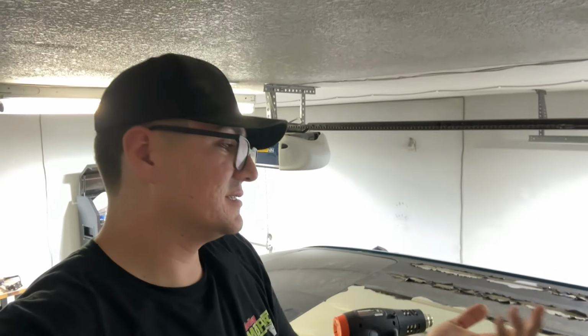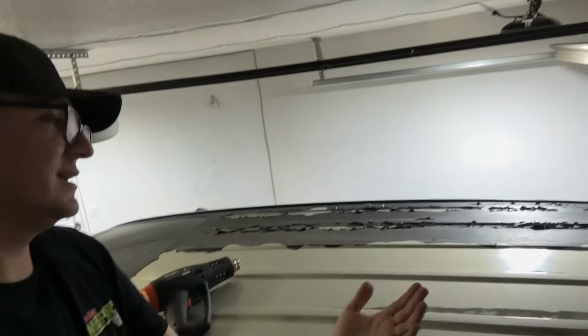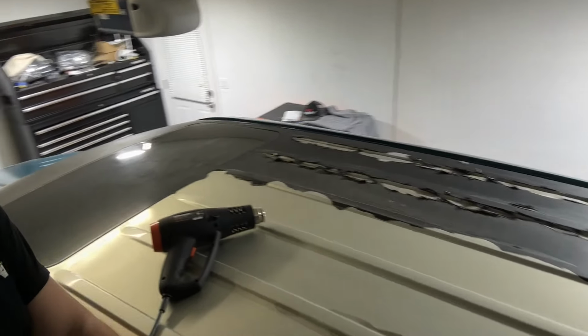At the end of the day, this happened because I didn't have a garage, so I would park this in the sun, and it's been in the sun ever since I wrapped it. So I think that's probably why it looks like that. That's why the black is just not good anymore. I'm not sure. I'm not gonna blame it on 3M quality because there's a lot more factors that go into it. So we got this far, which is about, I would say, 50%.